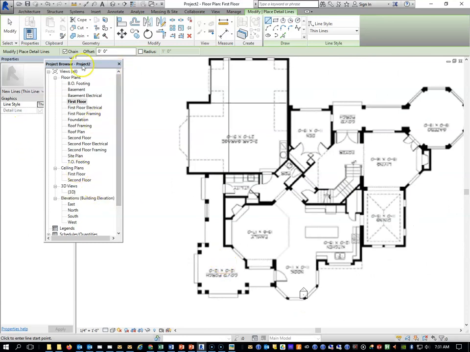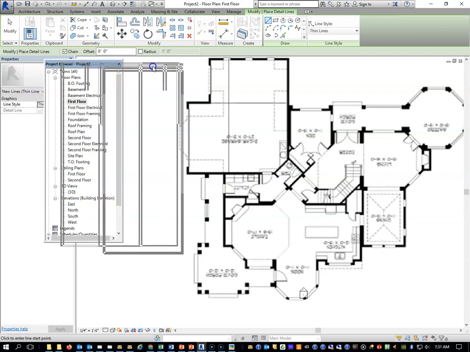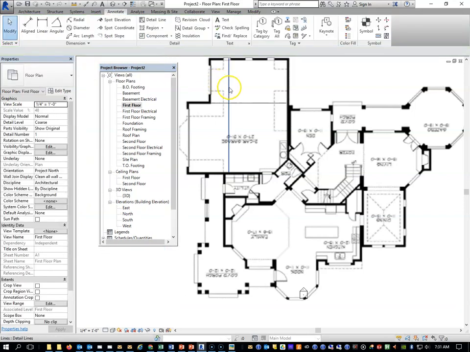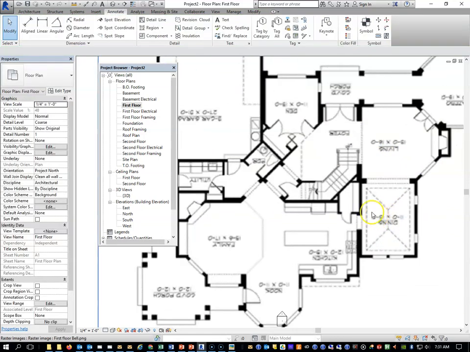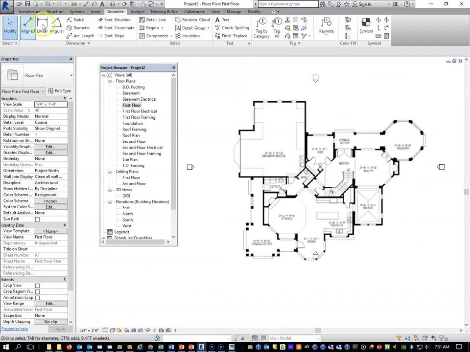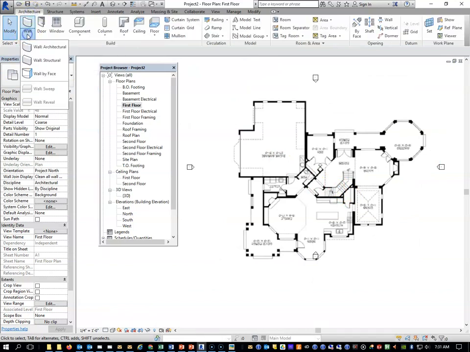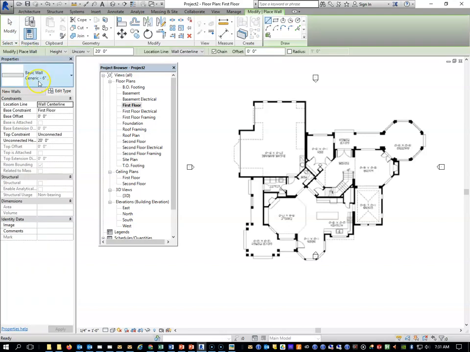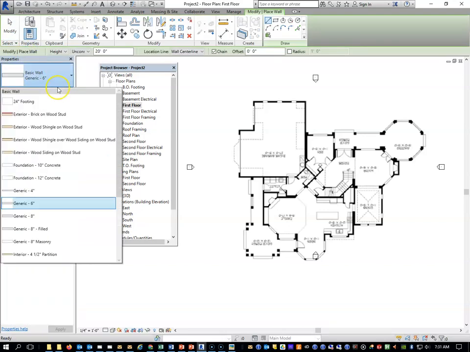Okay, so we're now going to switch out. I'm going to get rid of these detail lines because I don't need them anymore, and I'm going to start putting some walls in. So under architecture, I'm going to select wall, architectural wall or structure wall. We're going to bring us to the same place. You're going to need to decide, and we can again change this after the fact. You're going to pick an exterior wall, and whether it's shingles or clapboards, that's your choice, and again you can change that later on.